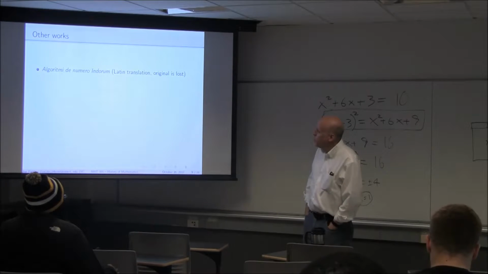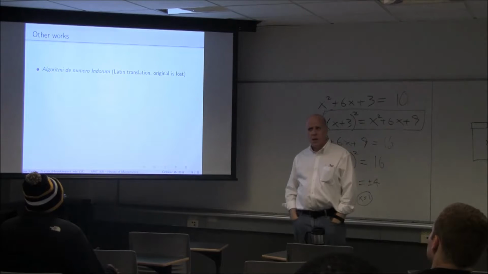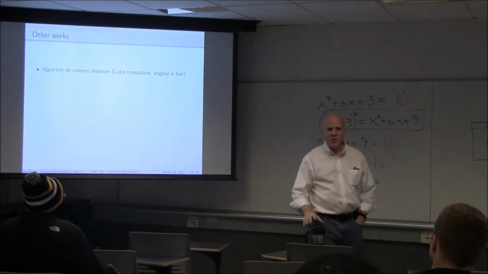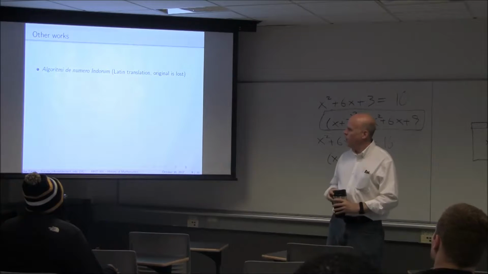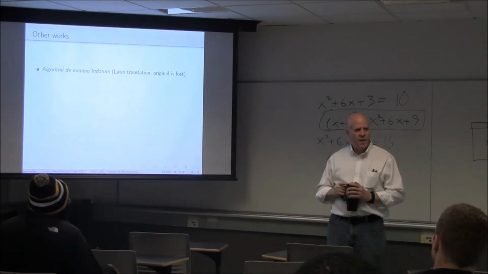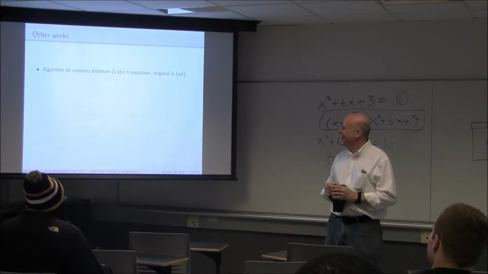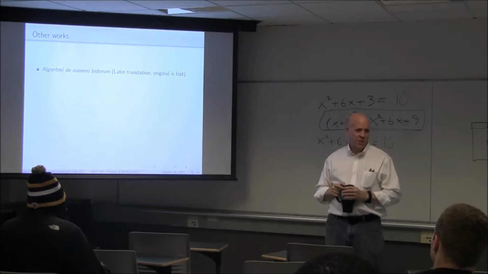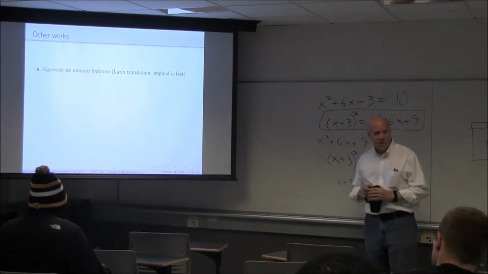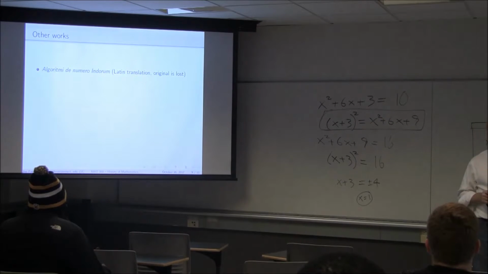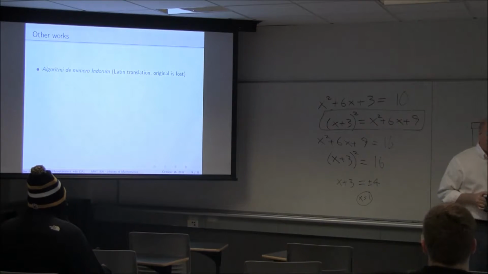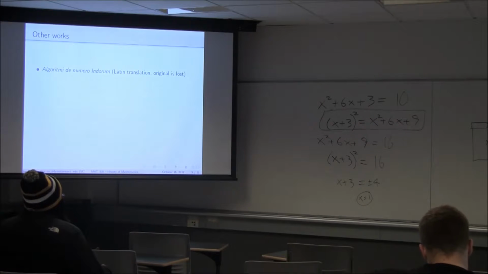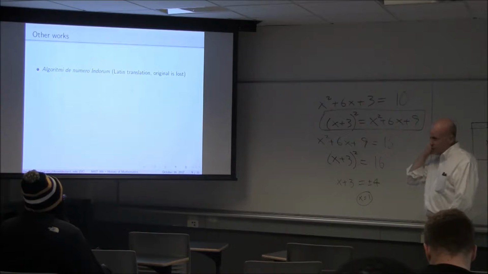And then what about de numero indorum? I know this isn't a language class, but I bet you can figure that out. The number. The numbers, and what's indorum? It's Indian. Of the Hindus, actually. Obviously, I would say. Well, so there's debate. Some people say that the Hindus had the 9 symbols, and then the Arabs added the 0 in. I think, in fact, the Hindus had the 0 because having place notation like that without 0 is a little bit hard, as we noticed with the Babylonian stuff.